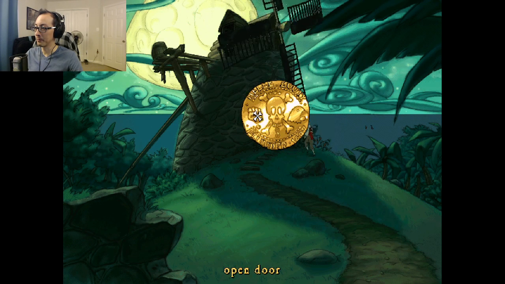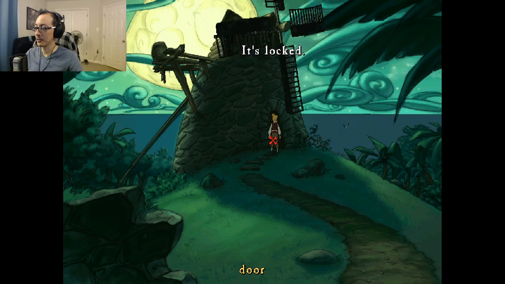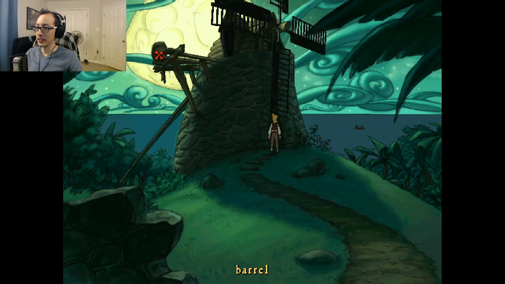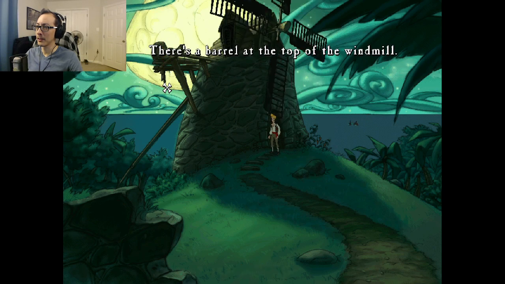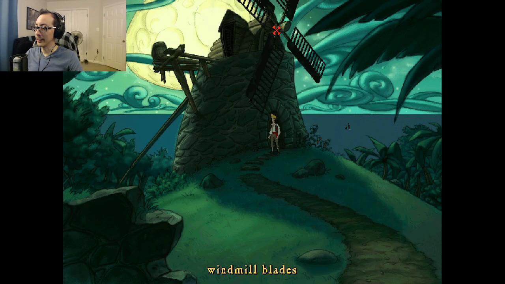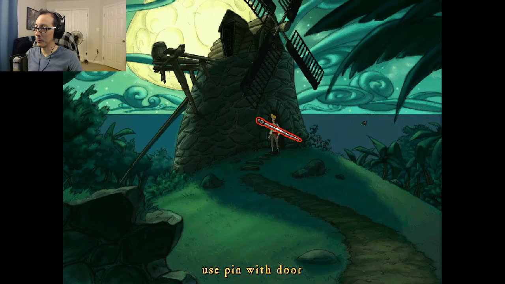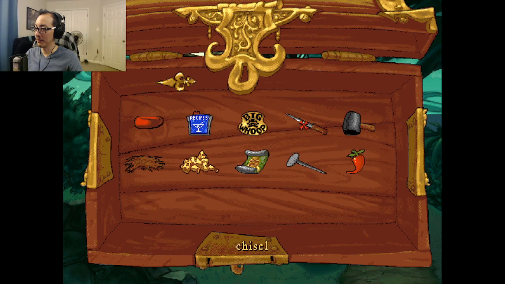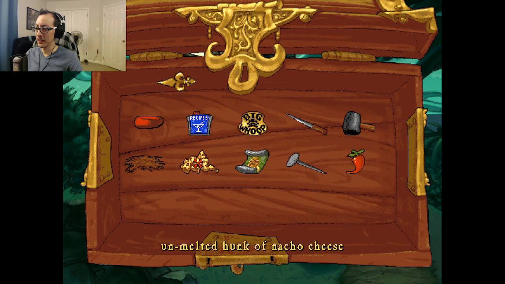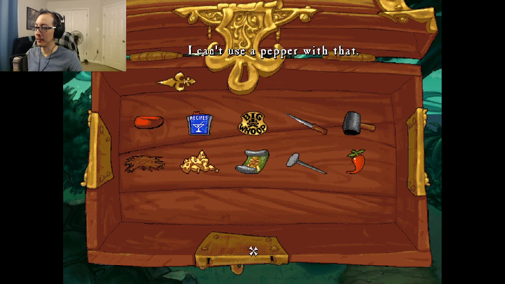Let's try to open the door. It's locked. Well, shucks. There's a barrel at the top of the window. I don't know what that's for. Alright, I don't think we can pick the lock, right? No. I can't use the chisel with that. Can I combine the two? The chisel with, no. No? I can't use the mallet with that. An unmelted hunk of nacho cheese. Can we combine these two? I can't use the pepper with that. No, we can't. Alright.